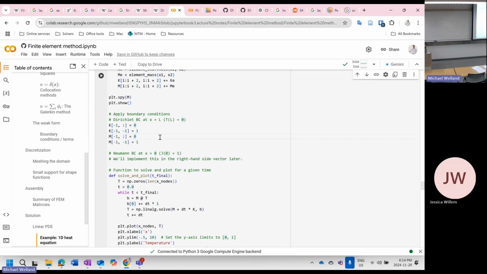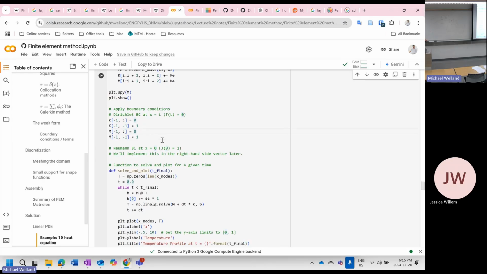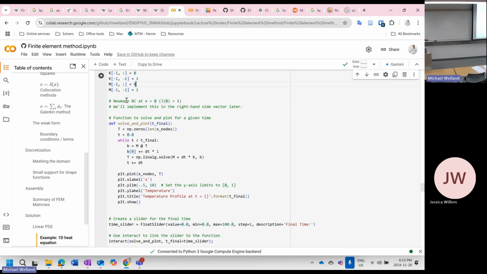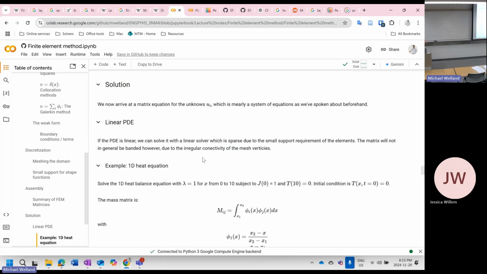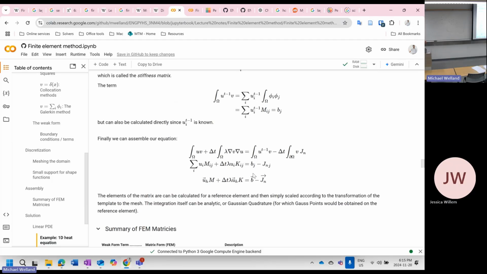Here's where we're going to tweak our stiffness and our mass matrix to make the Dirichlet condition 0 at the far boundary on the right-hand side. It's pretty easy to see what it's doing. Yeah, you just have to make the final element 0 here. The Neumann boundary condition actually comes in when we're building the matrix because it's part of that B vector. What I mean by that is, quickly going back, all this stuff is on the right-hand side of your system, right? Your unknowns are over here. This is all on the right-hand side. So all of this gets smushed together, including the Neumann condition.